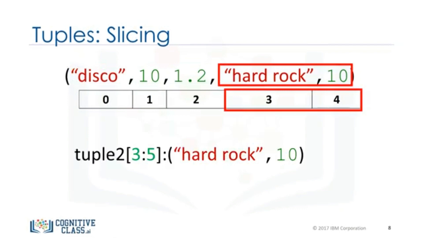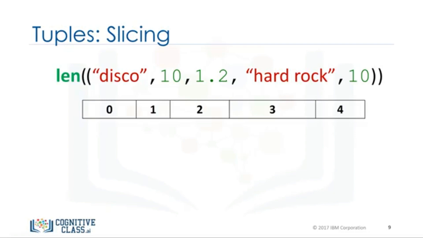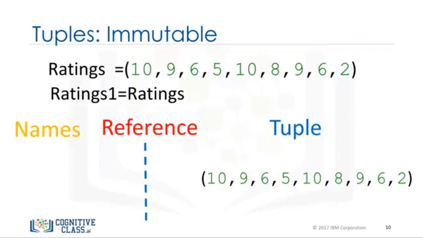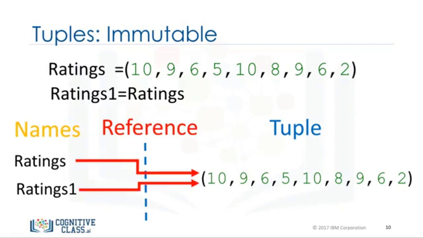Similarly, if we want the last two elements, we use the following command. Notice how the last index is one larger than the length of the tuple. We can use the len command to obtain the length of a tuple. As there are five elements, the result is five. Tuples are immutable, which means we can't change them. To see why this is important, let's see what happens when we set the variable ratings1 to ratings. Each variable does not contain a tuple, but references the same immutable tuple object. See the objects and classes module for more about objects.